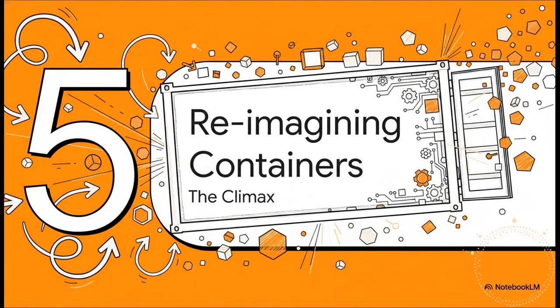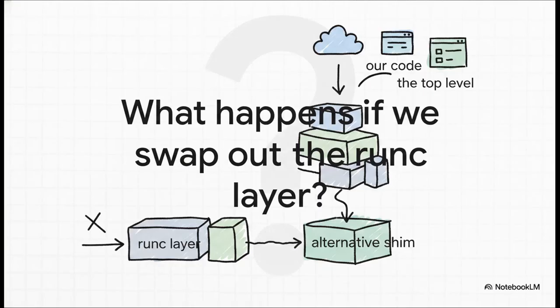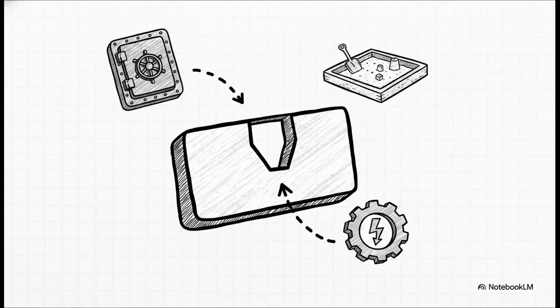Finally, let's zoom back out. This is the climax of our deep dive, where we get to completely reimagine what a container actually is. Because Docker's architecture is totally decoupled and the runtime engine is entirely pluggable via that containerd we talked about, it begs a massive question. If Docker is just an orchestration chain, what happens if we totally swap out the runc layer at the absolute bottom? Actually, it turns out we don't even have to use standard Linux processes to run our code anymore. That's right, we can seamlessly yank out runc and swap in entirely different paradigms.